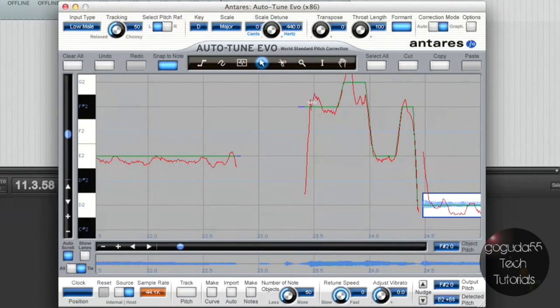If you do get that, all you have to do is just try shortening the length of the beginning of the note. So just basically make the auto-tuned note come in a bit later. So for this, I'm just going to use the Make Notes tool. Doesn't really matter, you can still use the line tool.